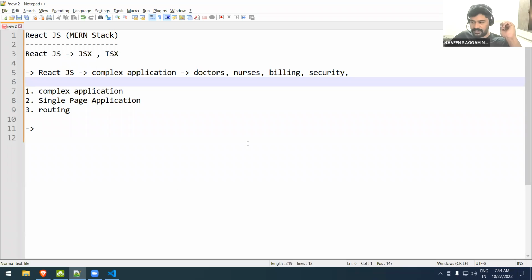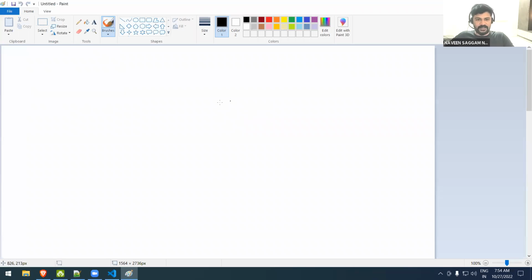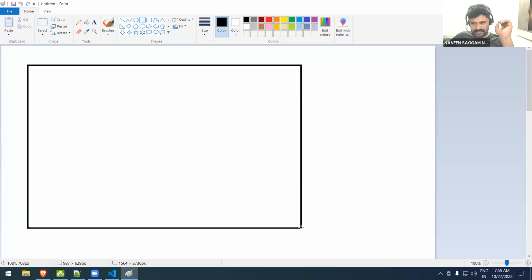Let me give you an example. This is an interesting concept, and it itself will give you the idea about React. The whole React story goes with this one only. So observe very carefully. For example, you don't know React, and you want to develop one simple website. Let me design one simple website here. So this is one website.